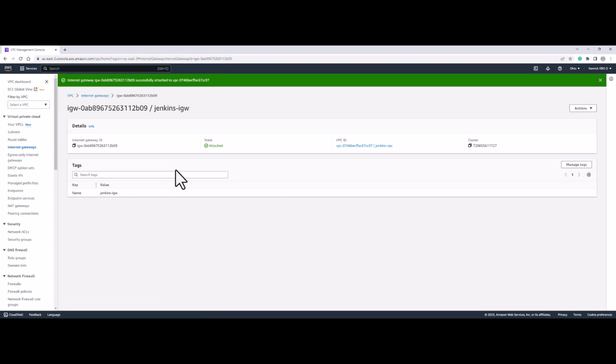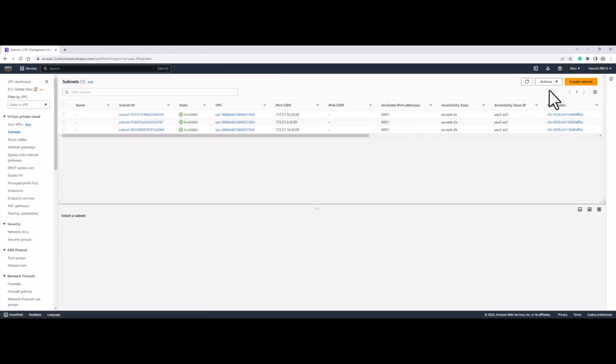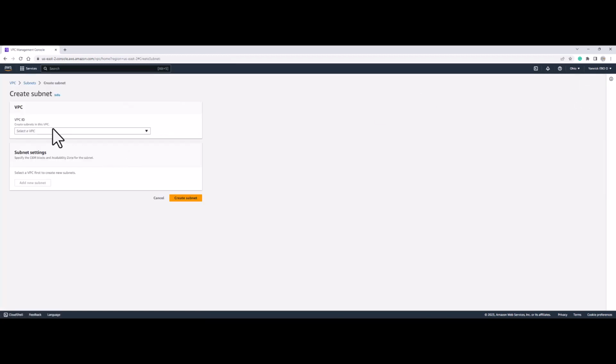The next thing is to create the subnets. As I said, we have 4 of them. So we're going to go to subnets and click on create subnet. We need to select the proper VPC. So we're going to select the VPC ID for Jenkins-VPC.